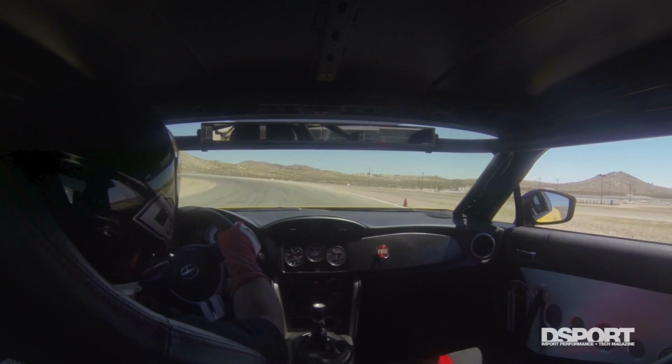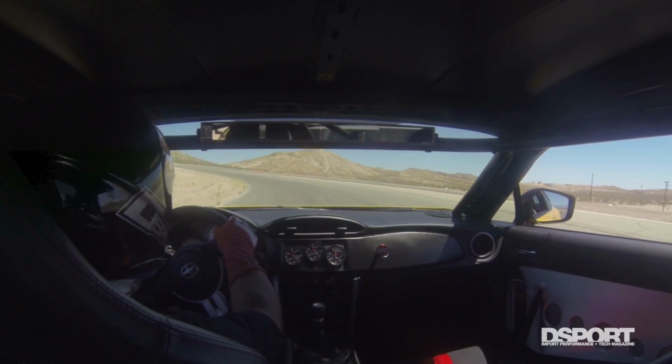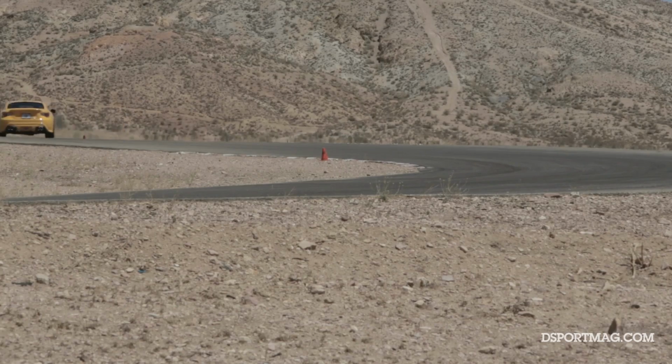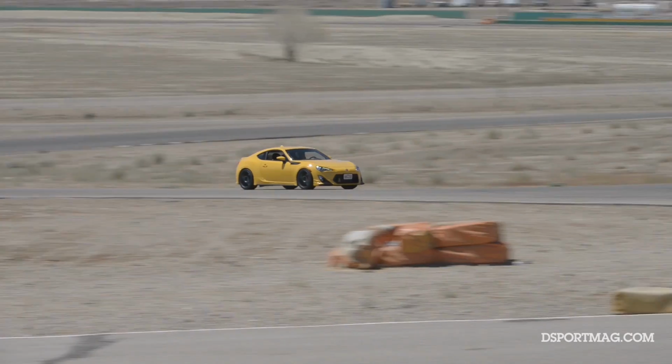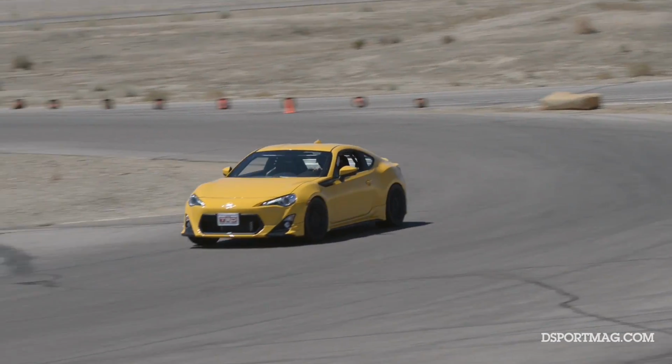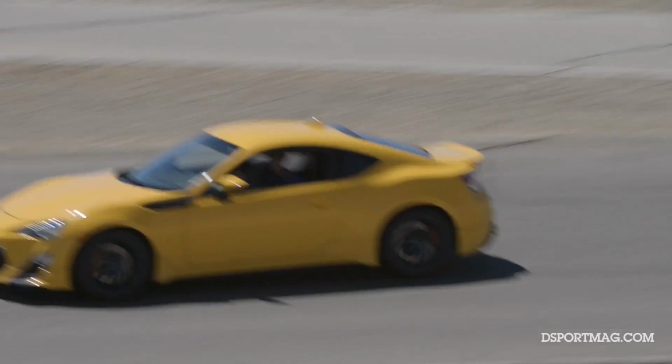So behind the wheel of the TRD project car, it was much like what I'd hoped this car would be from the factory. The handling is very neutral. It doesn't tend to step out or break away. Even with the turbocharger, with the amount of power that it has, you'd need it to be tightened up. Otherwise, you would just spend all your time snapping the chassis around.